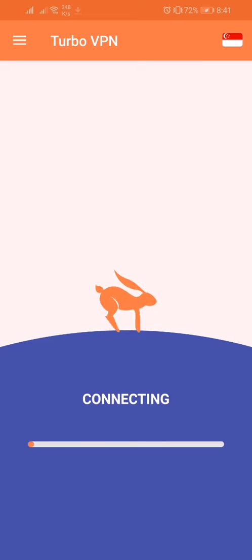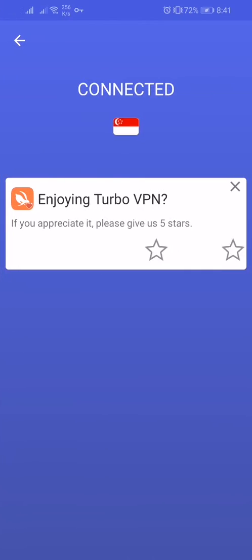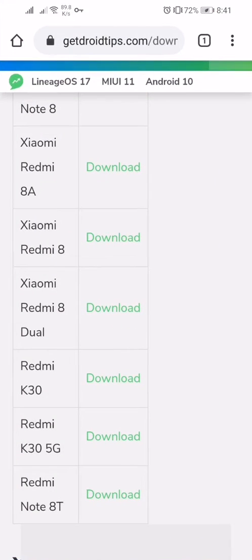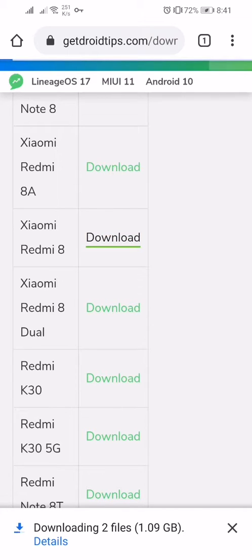Okay, now I will try to download from Redmi Note 8. Okay, here you can see it has started downloading. So whenever you face this problem, you have to use this method, guys. That's the tip.